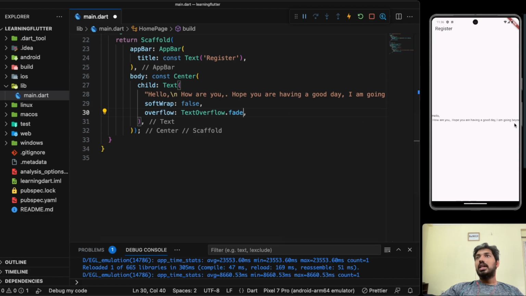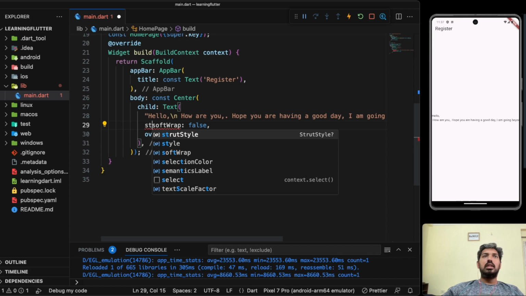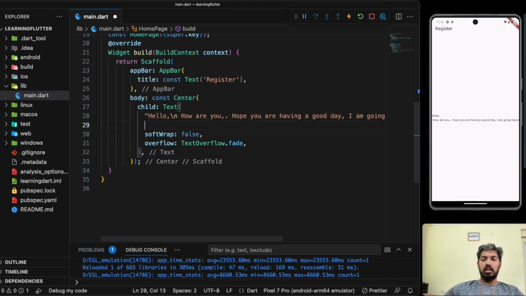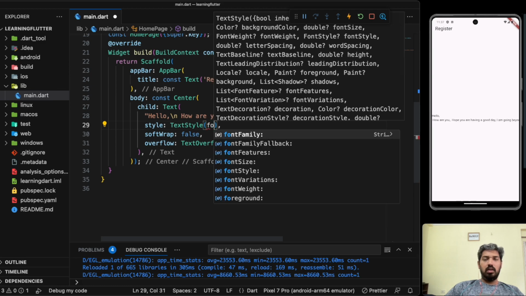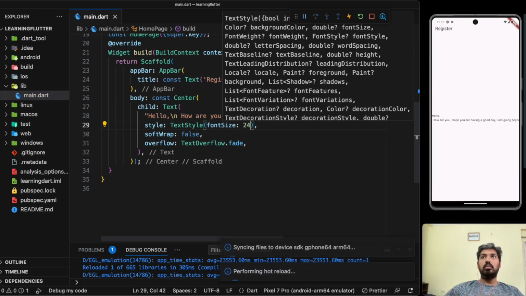So fade means it's going to fade stuff after this. So let me just also style it. Text style, font size to be 24 maybe.